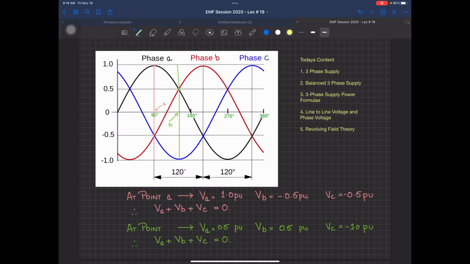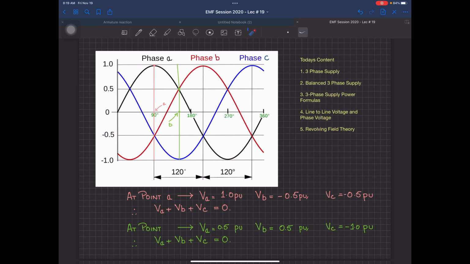Lecture number 19G, and today we are talking on the three-phase first of all, and then we are going to see how that three-phase is actually going to be giving us the revolving magnetic field. The topics, as you can see over there, our main focus today is this revolving field theory. And one thing very important, you won't find the diagrams which I am just going to show you in any of the books. So this topic, I am going to prove it graphically.